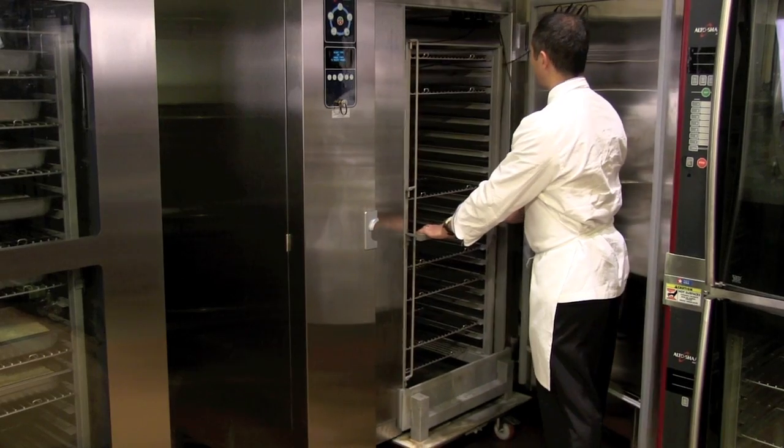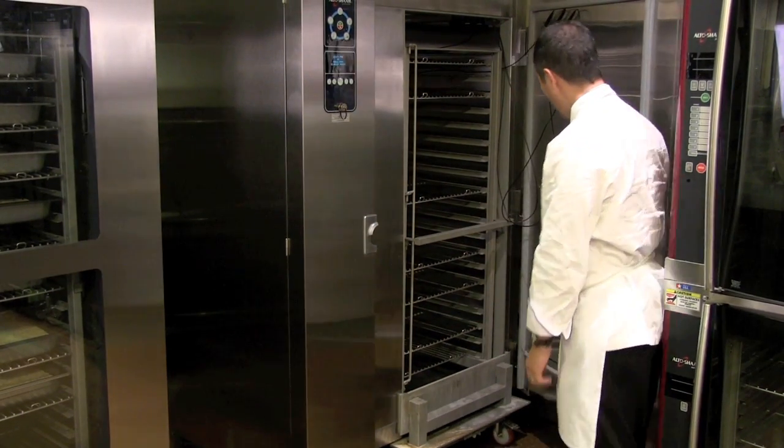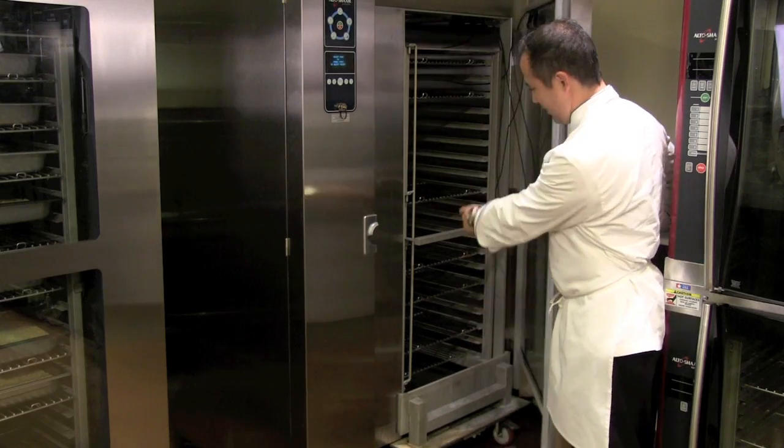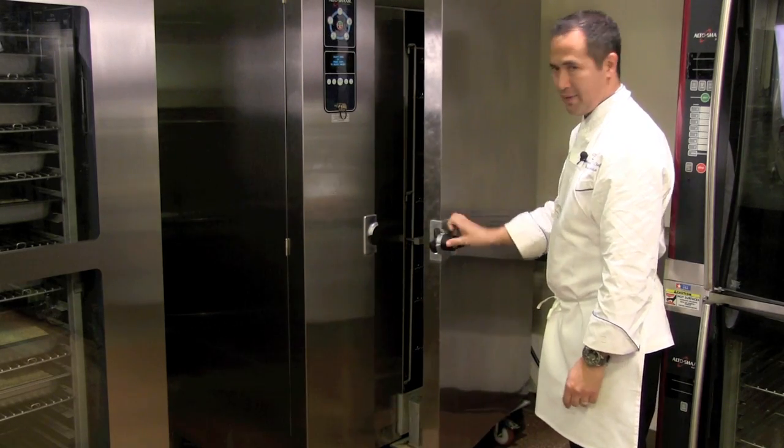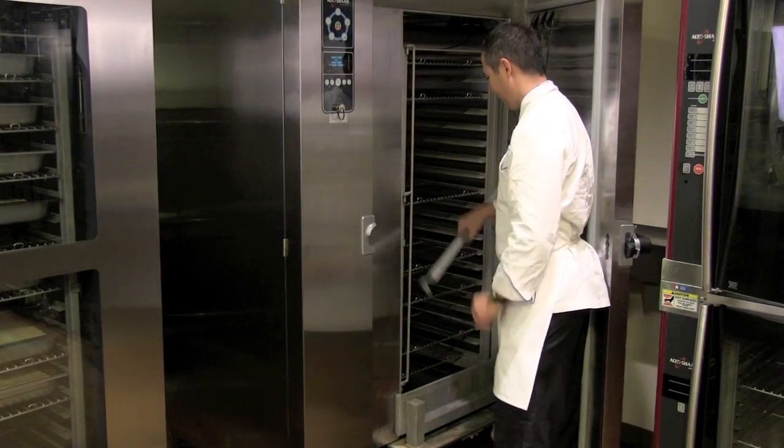Once we get all the way back into the chiller, you might notice that this handle, if I leave it on, prevents the door from being closed. So we always have to remember to pull that off.